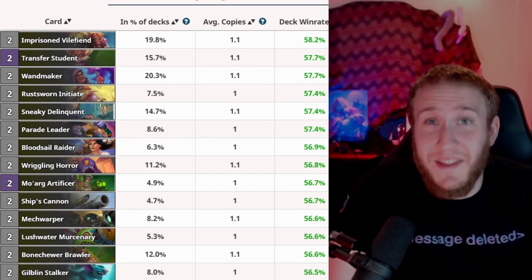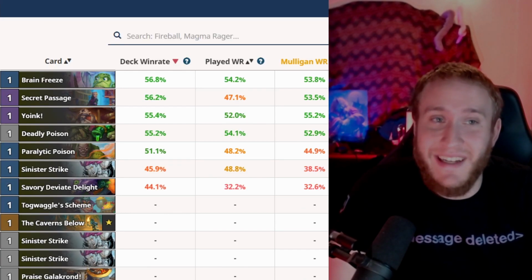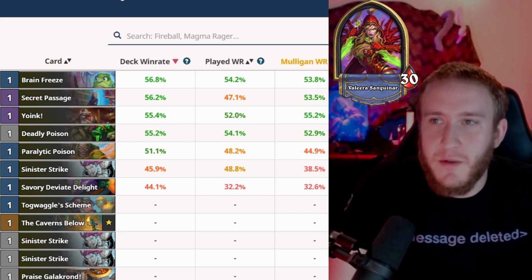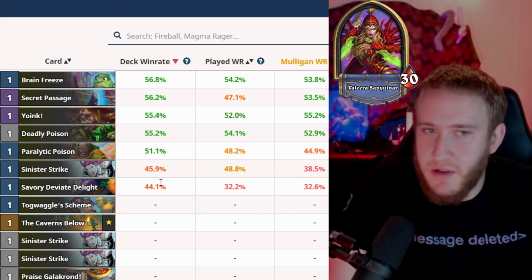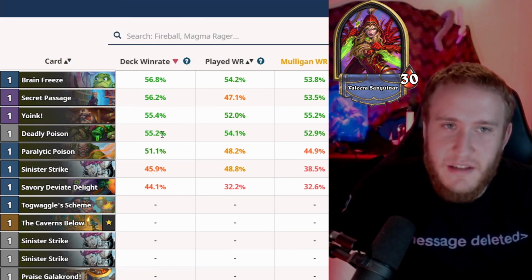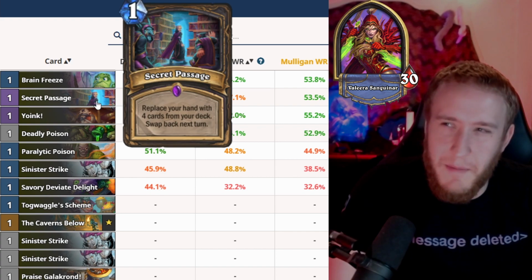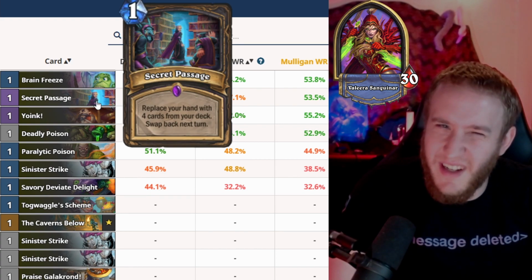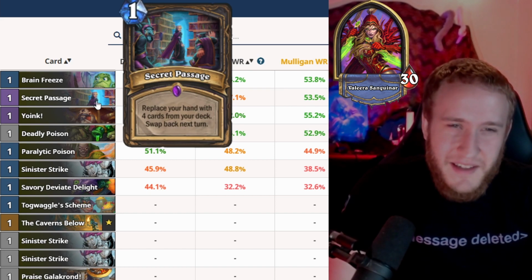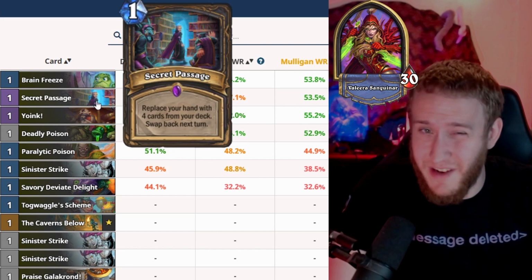So starting out at the bottom, we have the worst class for Wandmaker, which is Rogue. Maybe a bit surprising because it definitely didn't used to be this way, but as you can see, there are 2 absolutely unpickable cards here. And really, there isn't anything that good. Secret Passage, of course, is an amazing constructed card, but it doesn't do as much in Arena just because your deck isn't built around having a bunch of super low cost stuff. So its value tends to be rather limited.